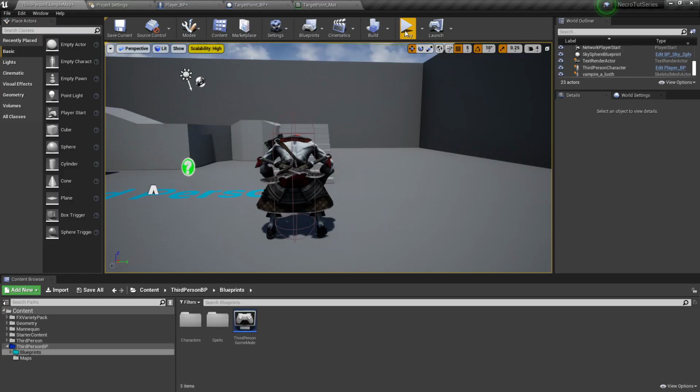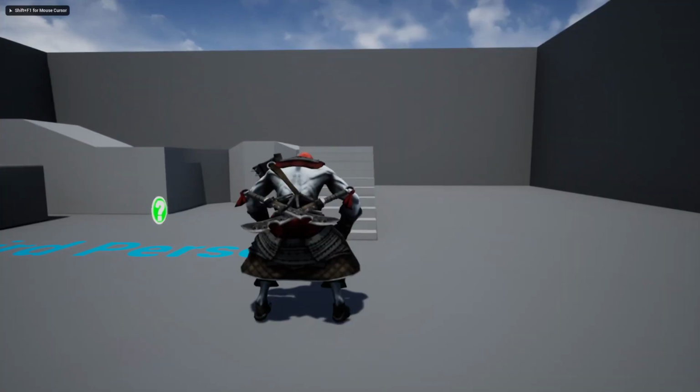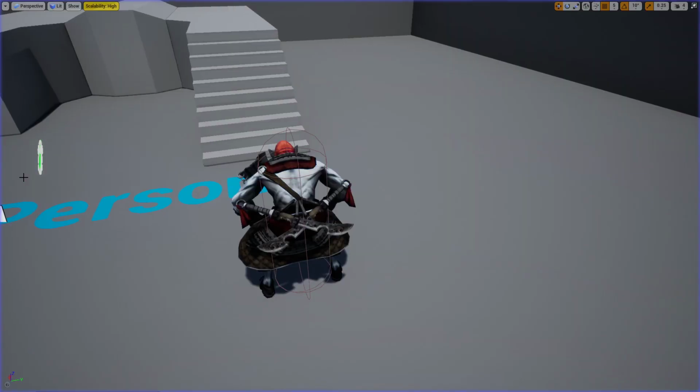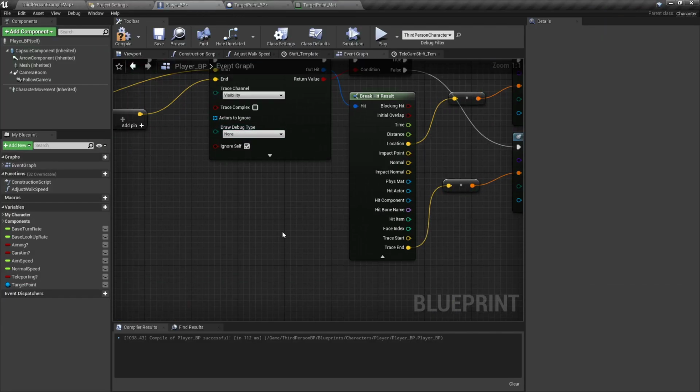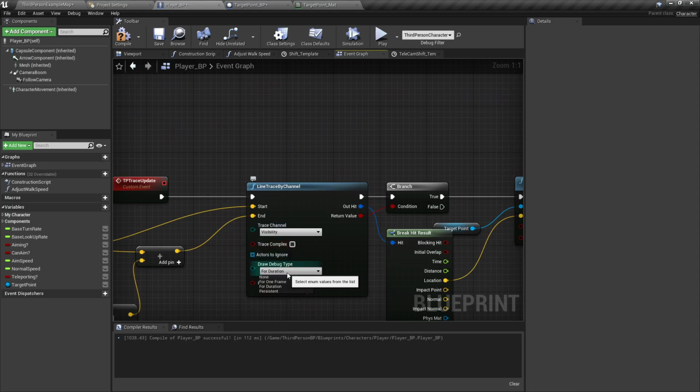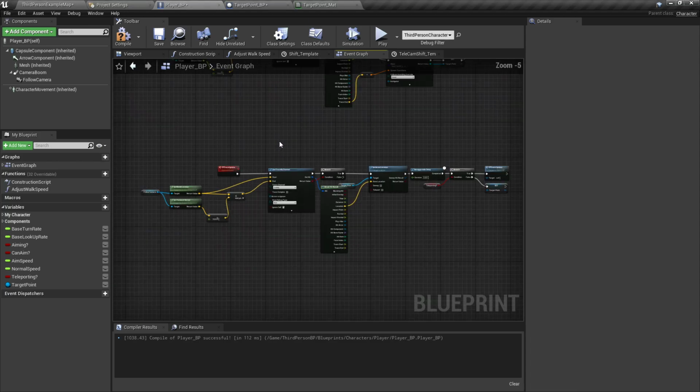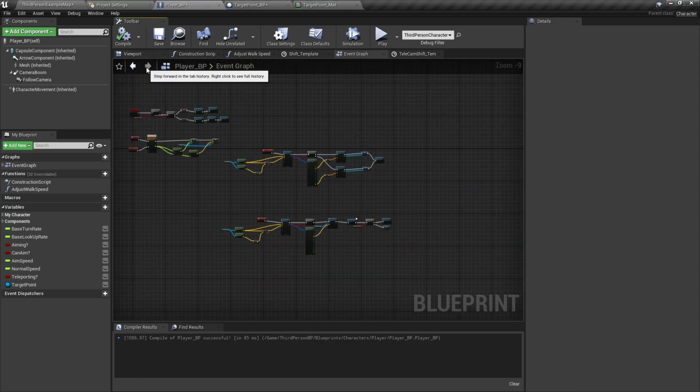So with that done, let's go back in here. And now you can see, oh, I forgot to turn that debug off. But that looks kind of cool. Anyway, that is working. So let's go back in here and turn that off before I forget, because I have a Dory type memory. Does not serve me well.